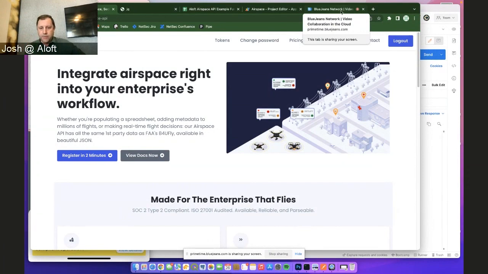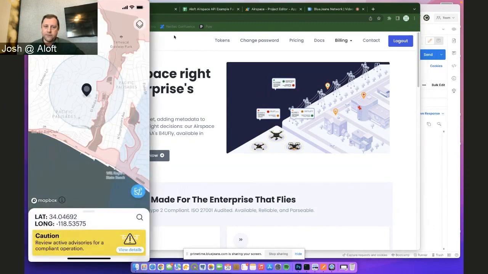So with that, I'd like to embark upon the extremely dangerous endeavor of doing demos in production. To start, I'm just going to take us to Before You Fly. This is the Before You Fly iOS application. It is running live on my phone right now. Just north of us, we have some nice uncontrolled airspace in Pacific Palisades. And if you have Before You Fly and you want to follow along, go ahead. This is live in production.